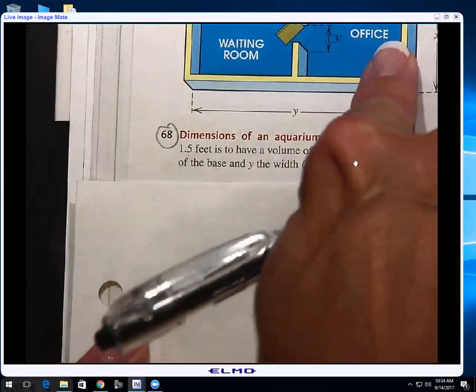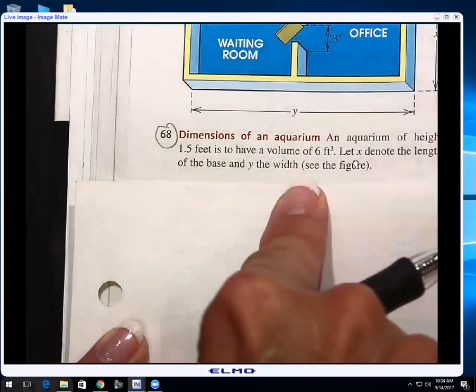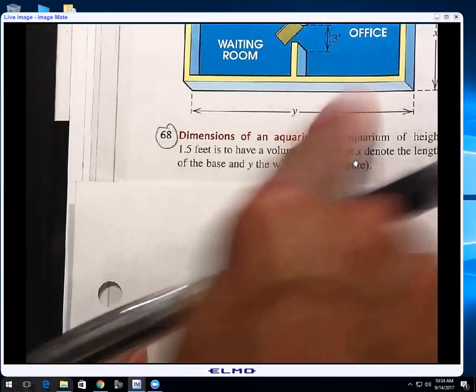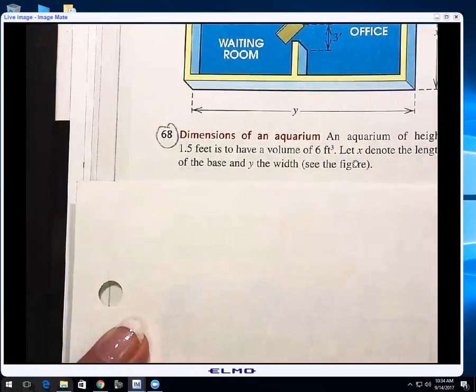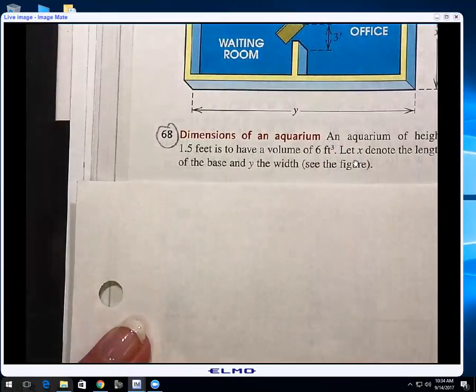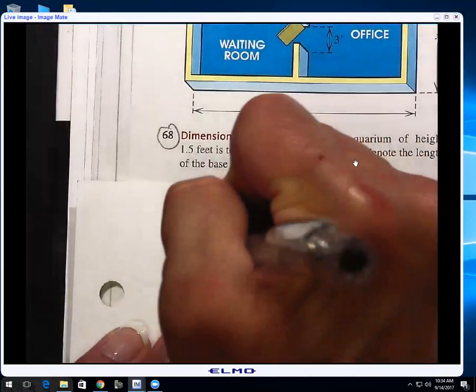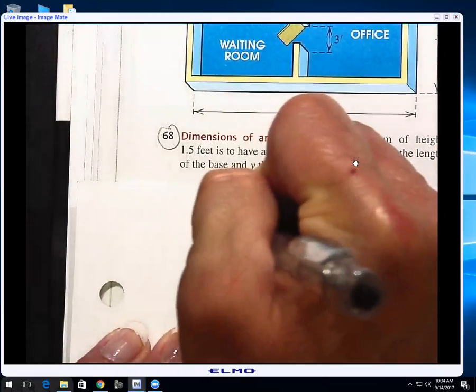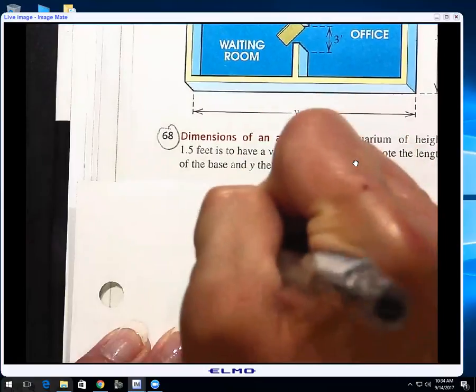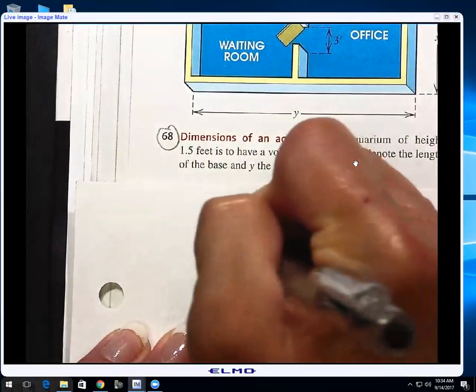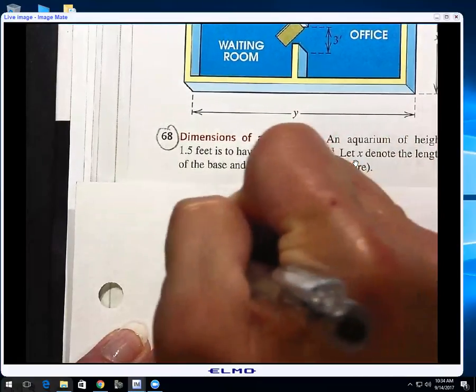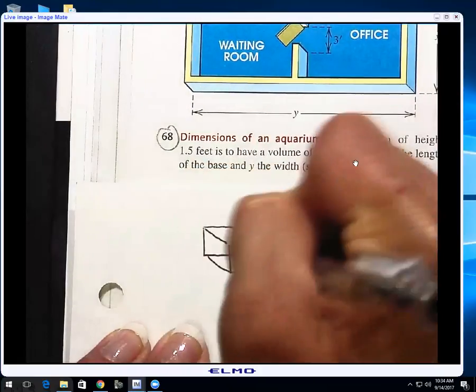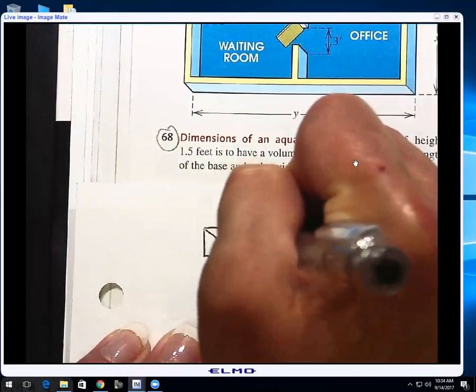That's the picture to number 67. We're working on an aquarium. I think a picture would help. And an aquarium is probably one of the two things that I can draw in 3 dimensions, because my 3-dimensional capabilities are seriously limited. Here's my aquarium.